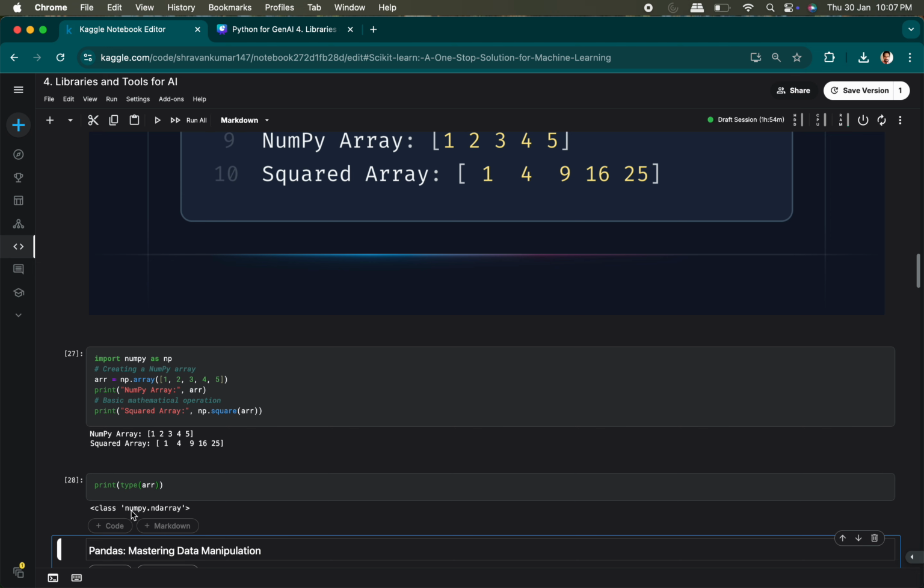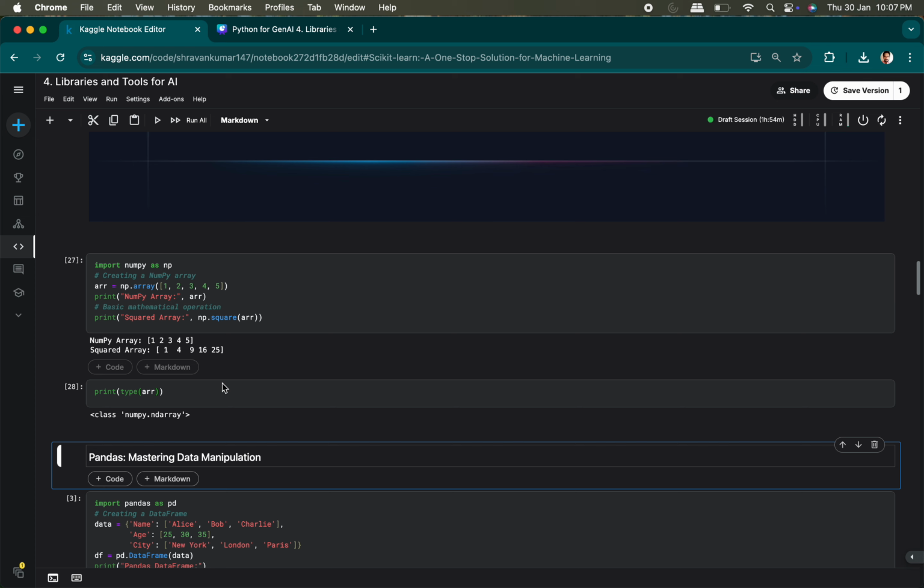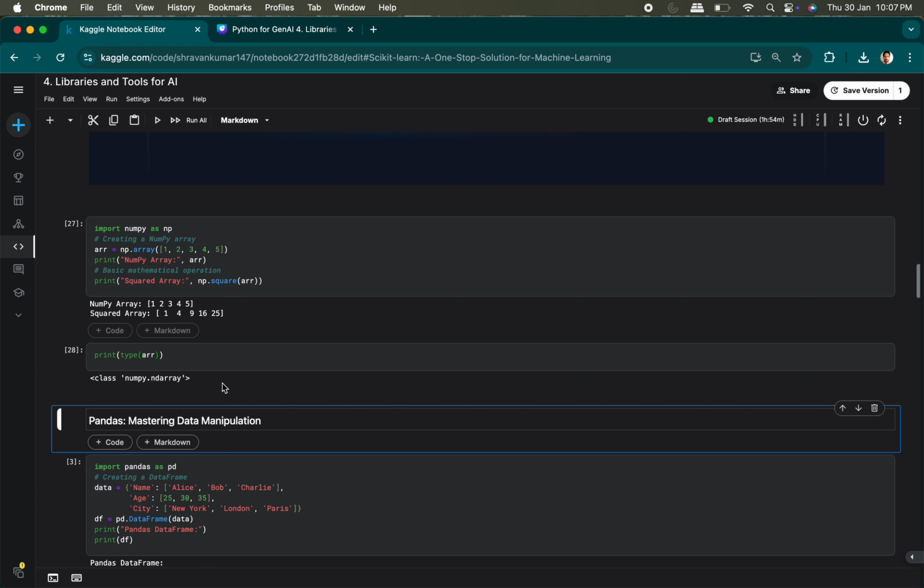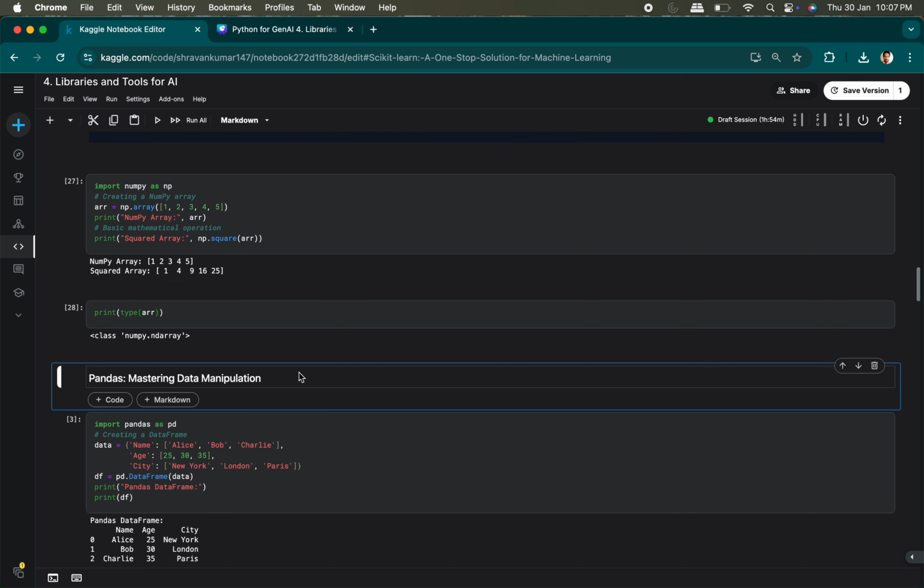So it's numpy ndarray. This is how you can create an array. This is a simple example. Let's stick with simple operations, and when we dive deep into these libraries, we will review more and complex examples.